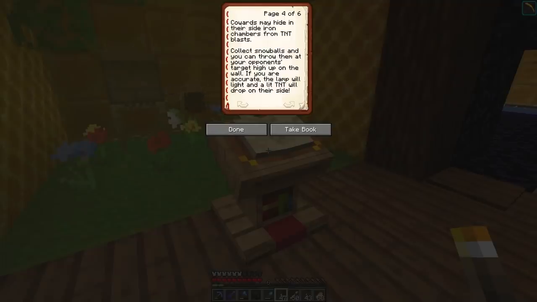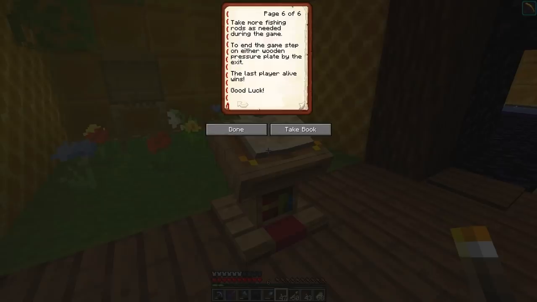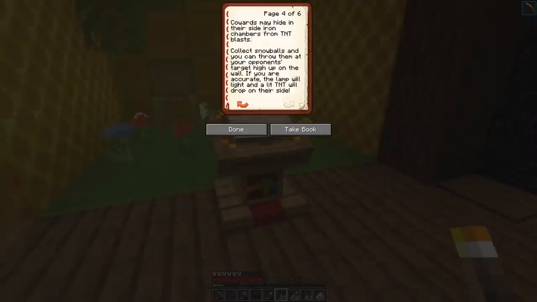Collect snowballs, and you can throw them at your opponent's targets high up on the wall. If you're accurate, the lamp will light, and a lit TNT will drop on their side. I'm super excited about this change in gameplay, because it adds an offensive element with the snowballs. A lot of fun. Use the snowballs wisely. Trapdoor closes. Spamming isn't allowed. Take more fishing rods as needed. The game ends when you step on the wooden pressure plates right there. Have fun. All right, so that's the game. I'm going to put it back to page one here.